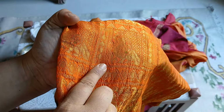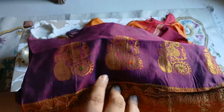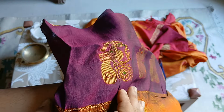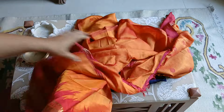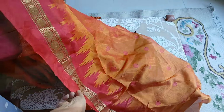You can see a little parrot or a peacock, and the saree color was very beautiful, and then it has again these peacocks in the edge. This is a very beautiful temple border saree in a gorgeous color of turmeric and vermilion. The sad part is this saree is really fraying and falling apart. The temple border and the zari details are very, very beautiful.